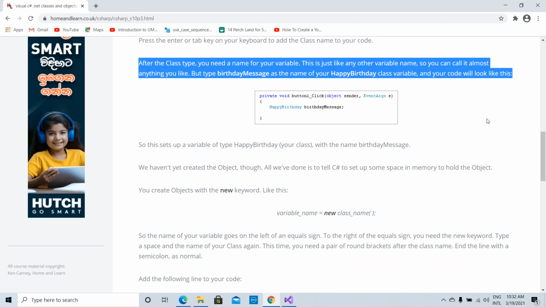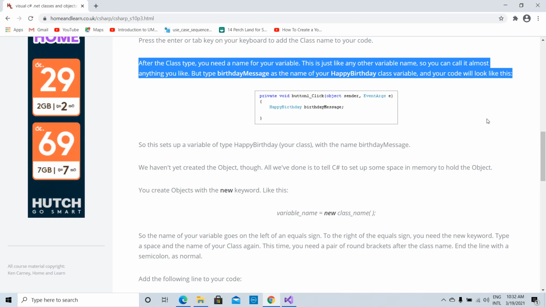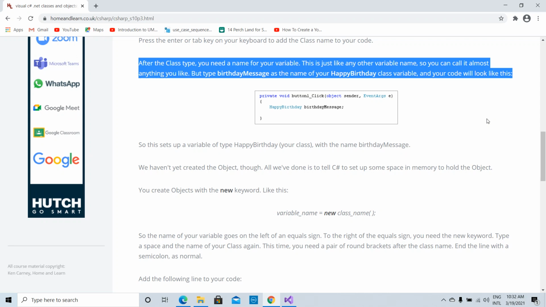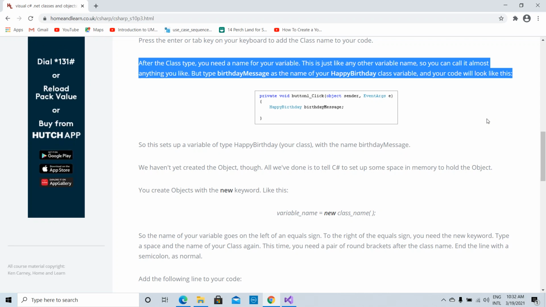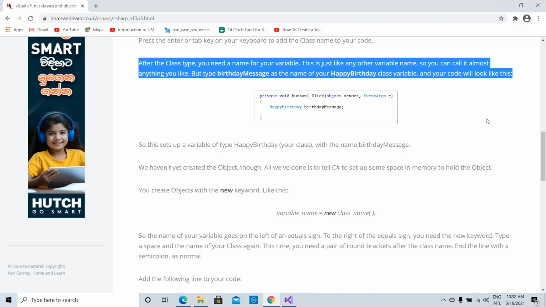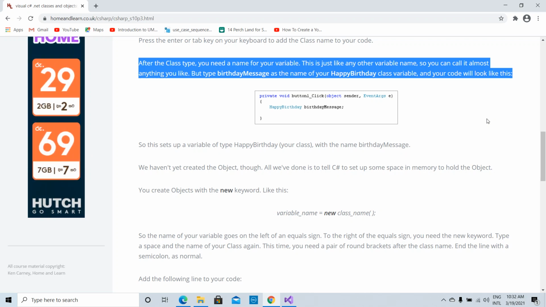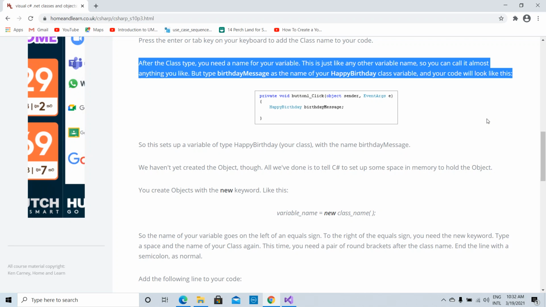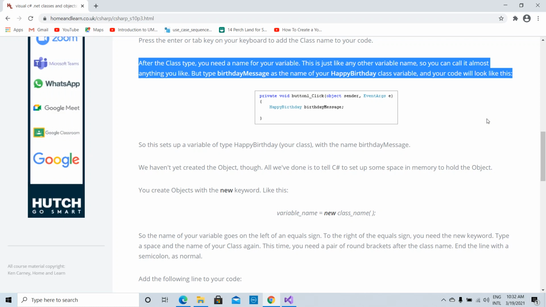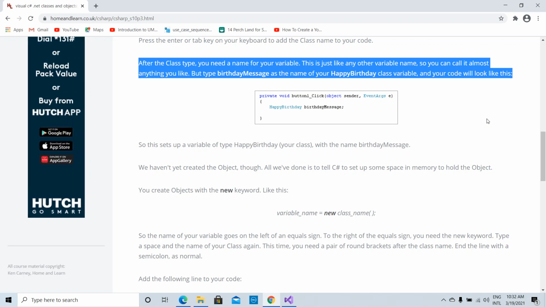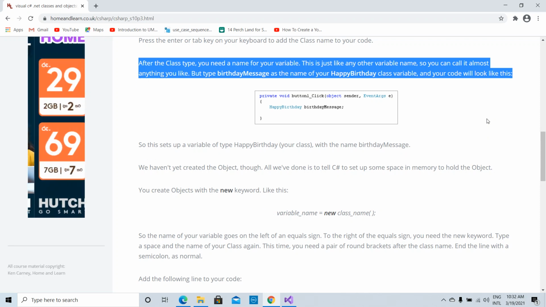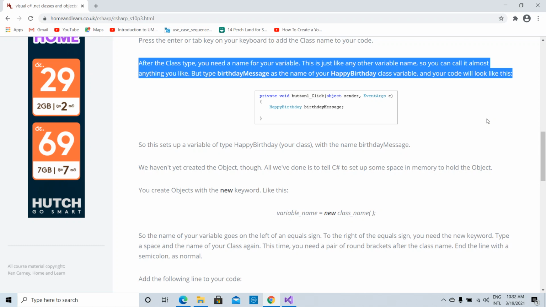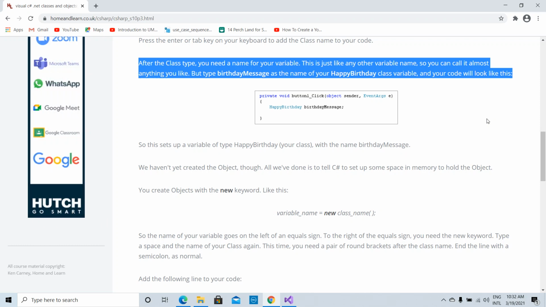Okay. After the class type, you need a name for your variable. This is just like any other variable name, so you can call it almost anything you like, but type birthday message as the name of your happy birthday class variable, and your code will look like this.